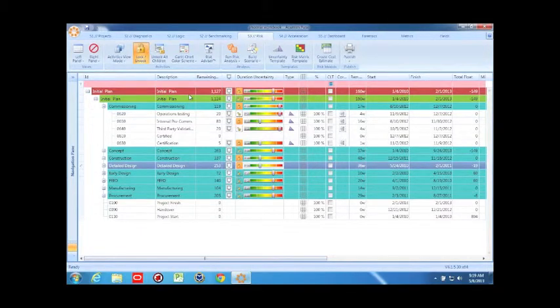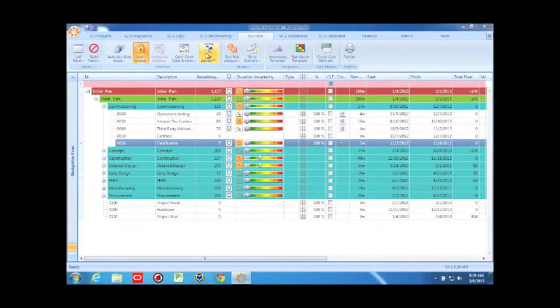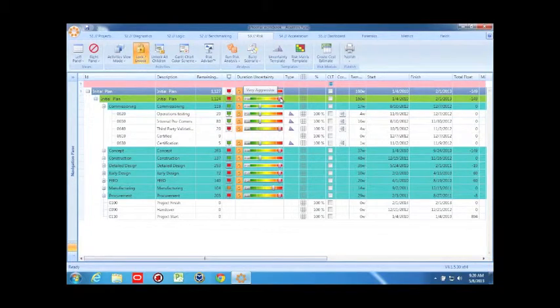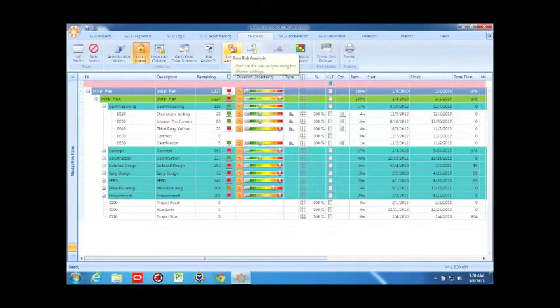I have another option — the risk advisor — and this is one of the most exciting things I've found with Acumen Risk. Earlier, for this schedule, it had about a 26% quality score. What I'm able to do is use that score down to the individual activity level for the system to give me a recommendation on the uncertainty for the tasks. Some activities are rated green; lower quality activities with missing logic, maybe some negative float, or merge/diverge hotspots with lots of logic are rated red — given higher uncertainty and higher maximum durations. At this point I can run a Monte Carlo simulation. Based on the quality of this schedule alone, it has a 0% chance of being executed on time. The deterministic date is February 1st, best case is February 27th, and more likely is an April or May completion.